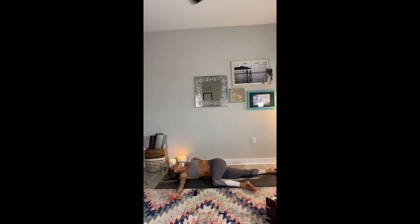Gaze over the left shoulder. Maybe the right hand comes to the left thigh. Good. Twist and surrender. Just wringing out the spine. Slowing down the heart rate. Good. And then just roll all the way over onto your back.